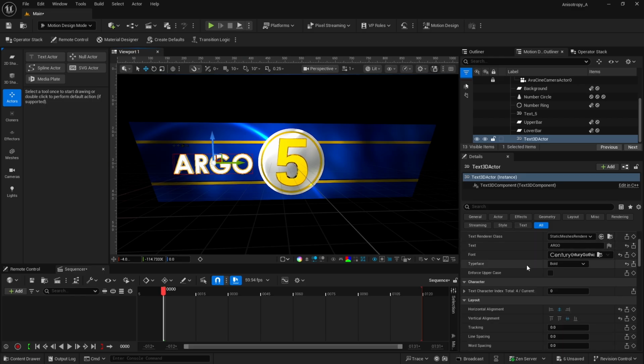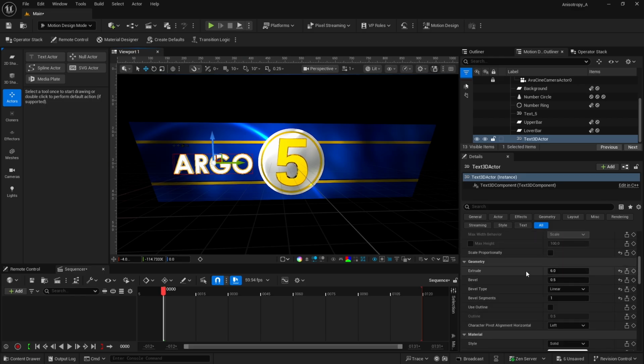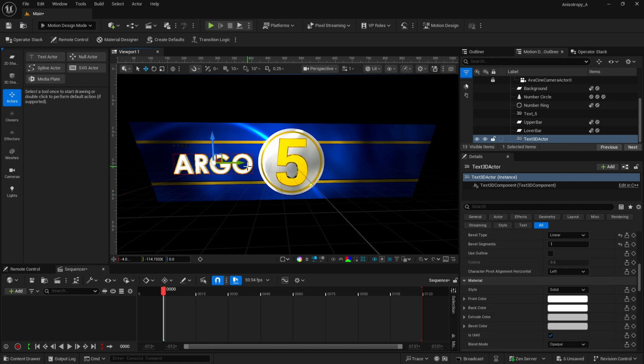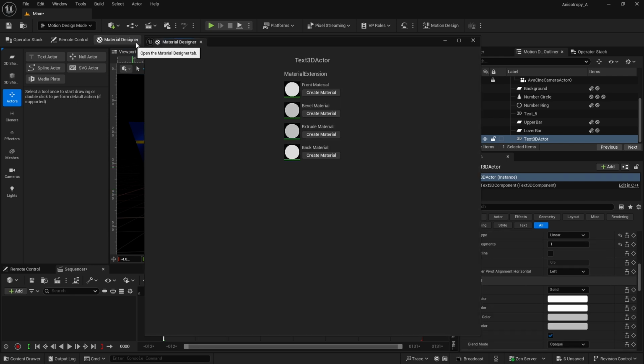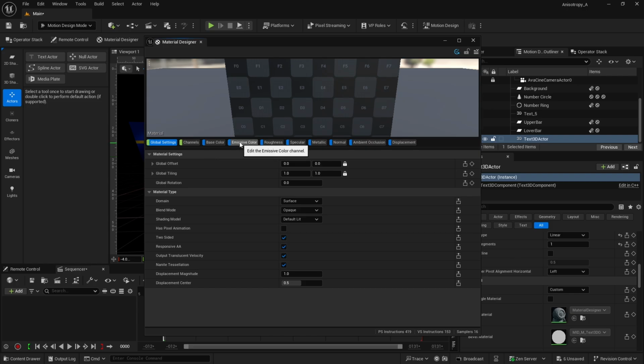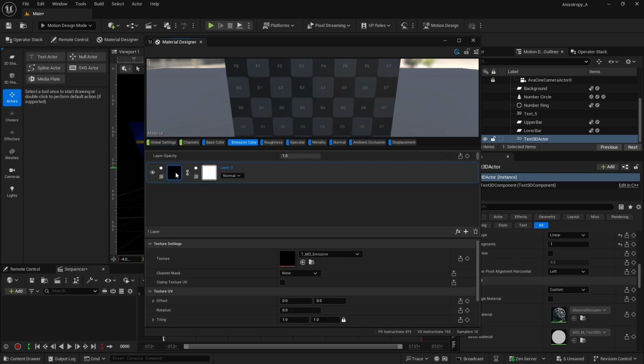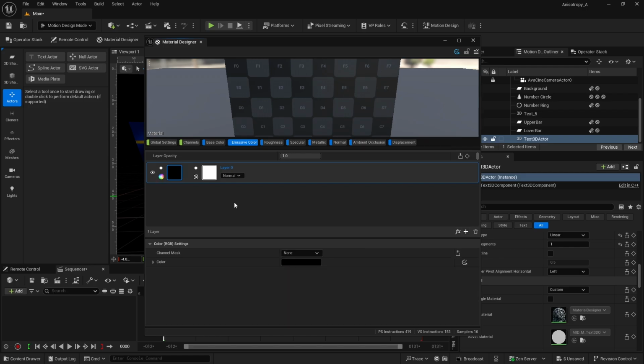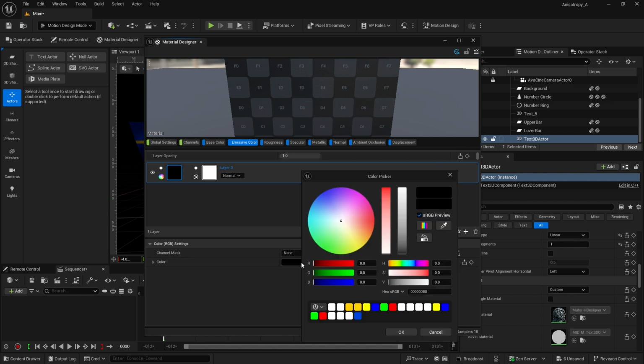I'm going to go in and create the material for the front of this one. I am going to create this one a little bit differently. Let me make sure that it's selected, and I'll just click on Material Designer right here and create front material. Again, PBR, continue. On this material, I'm going to use the emissive property for this. I'm going to set this to a color and then set that value in just a minute. The reason is I want it to kind of overcome the lighting in the scene. I don't want it to necessarily be affected by the lighting, but I still also want to be able to add in a little roughness and metallic to it. We'll change this to white.